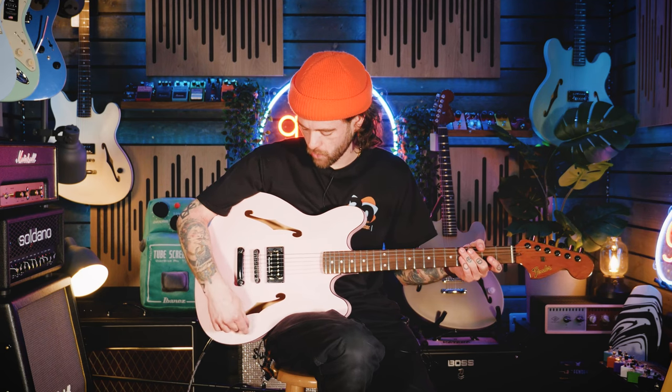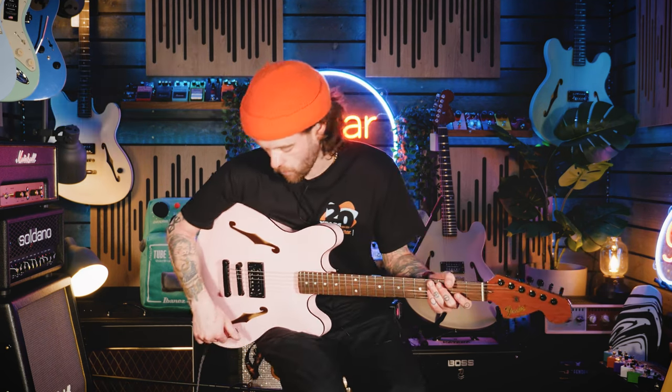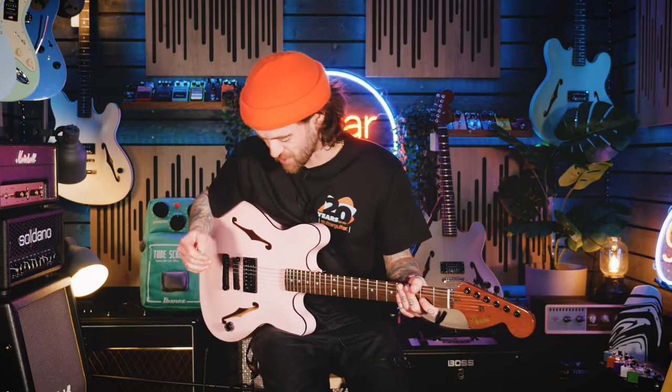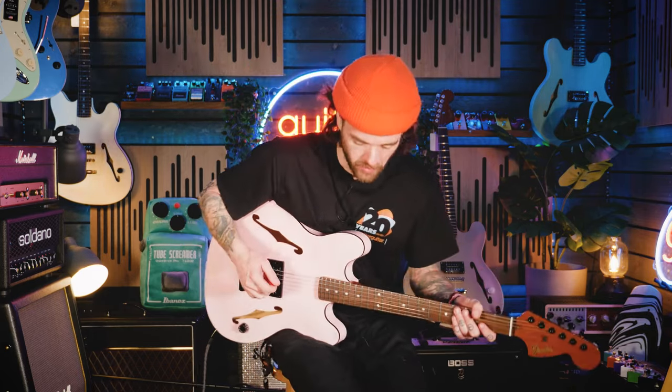And also it is equipped with the treble bleed on the master volume, which just means when you're on a distortion or anything, you start rolling that off, you're still going to retain all your high end, so you can really clean up. But to give you a very quick listen to this singular pickup on our clean channel here.